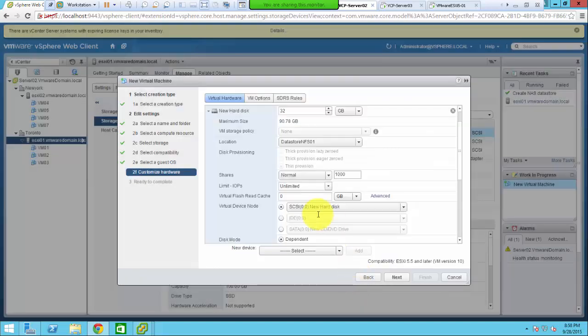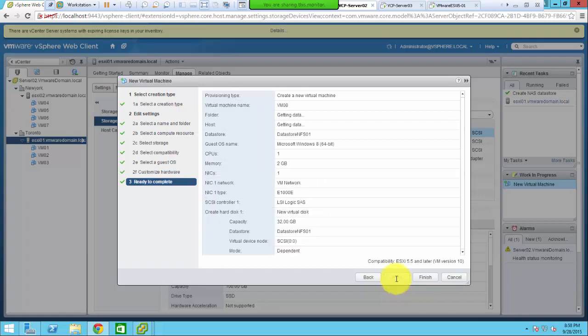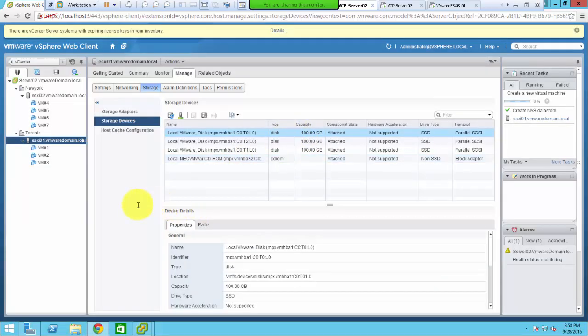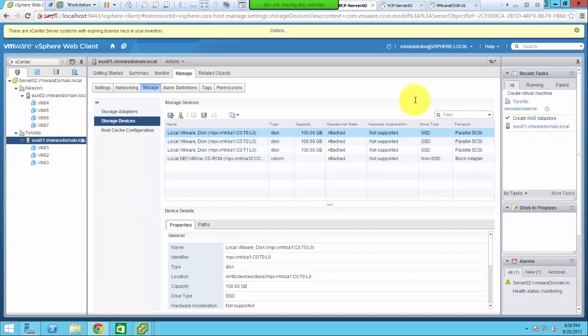So next, and finish. So VM8 is being created on an NFS share, although it does support creating that machine.